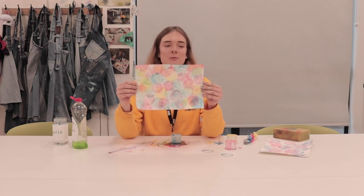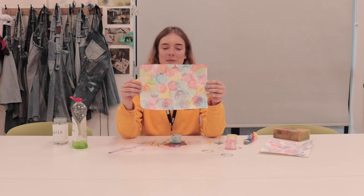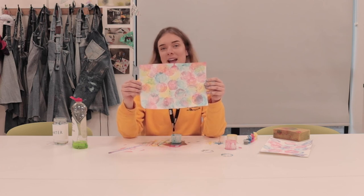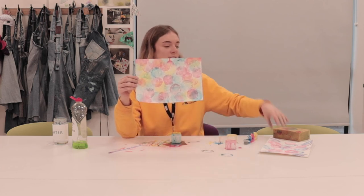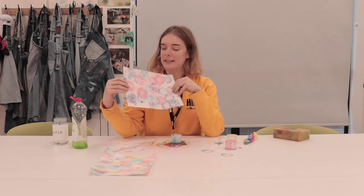So here's my final bubble painting that I've done today. I think I'll leave it there because I'm quite happy with it, but you can do as many as you like and play around with different colours. Here's one I did earlier where I used purple as well, and I think that that one looks quite nice too.